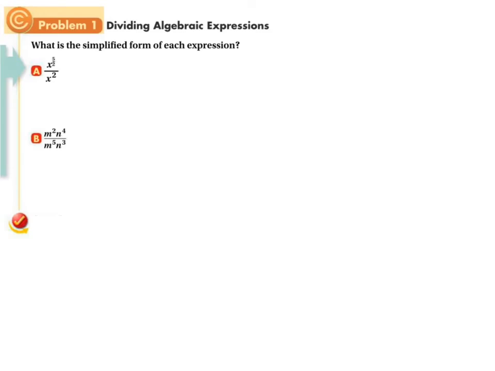Okay, here we go. What is the simplified form of each expression? Remember what we said we're doing. If you're dividing powers with the same base, we're going to subtract the exponents. What does that look like? If it says an exponent of 5/2 on the top and a 2 on the bottom, then that's the order that you subtract them in: 5/2 minus 2. Subtract exponents when dividing powers with the same base.